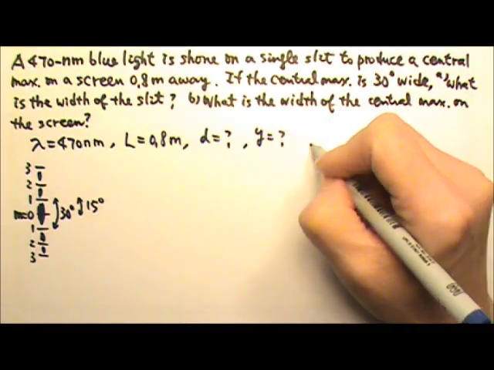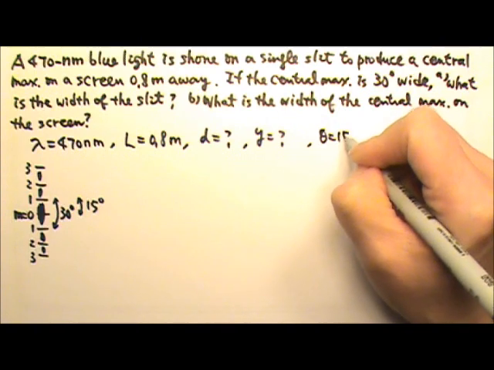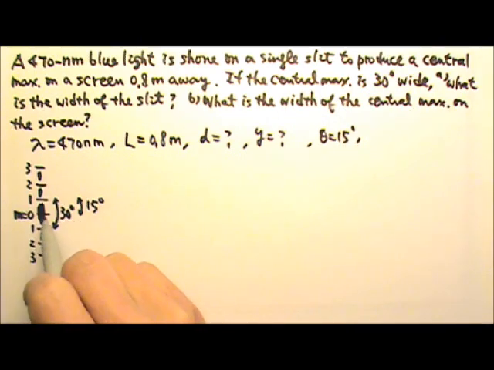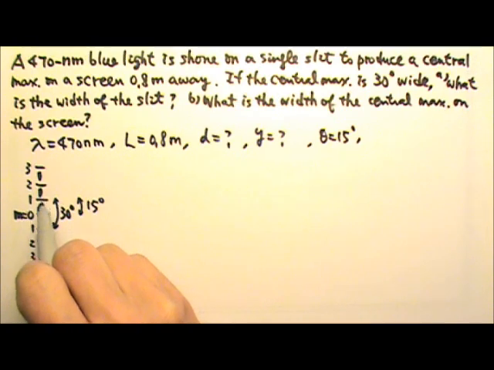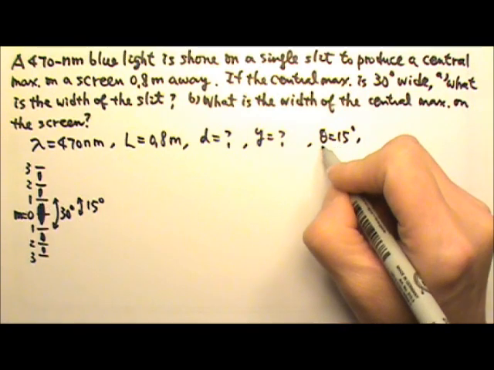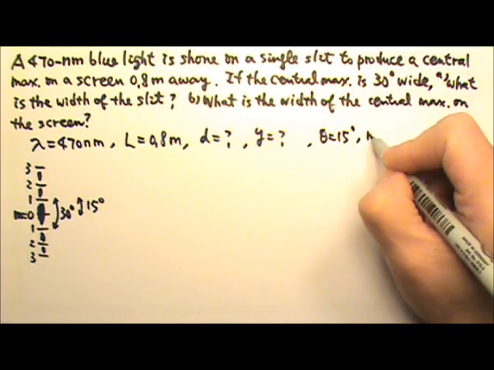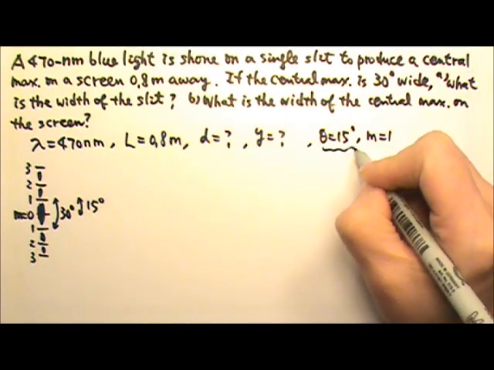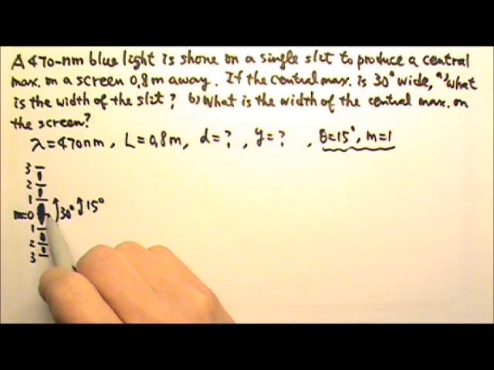For 15 degrees, that's the distance between the center of the screen and m equals to 1. So if I use 15 degrees, that means I should use m equals to 1. They go together, because that's from 0 to 1.